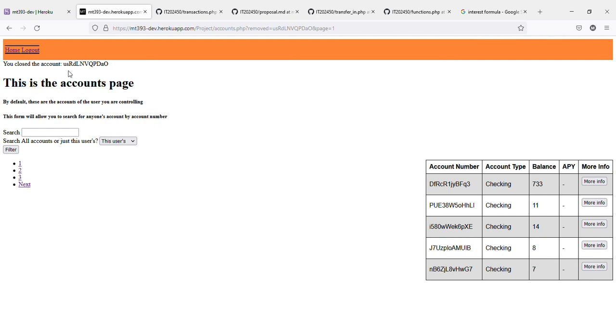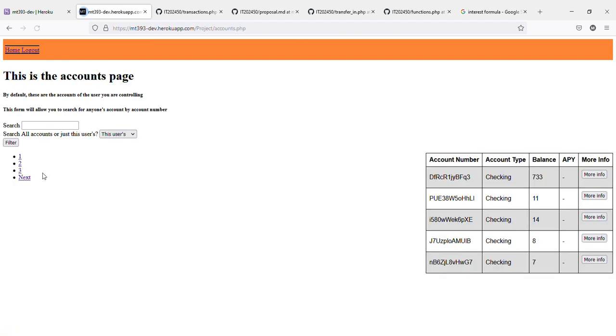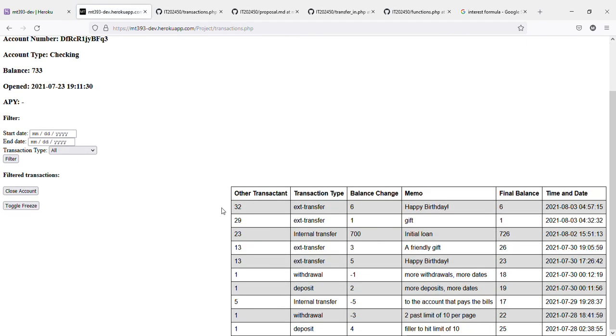I can also go to an account and freeze it. Or, actually, this is a good time to show you that this pagination is missing, I guess.